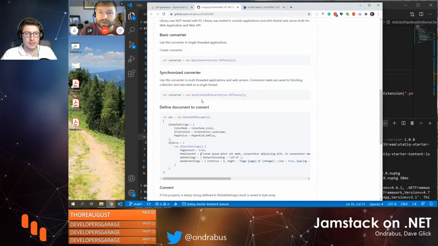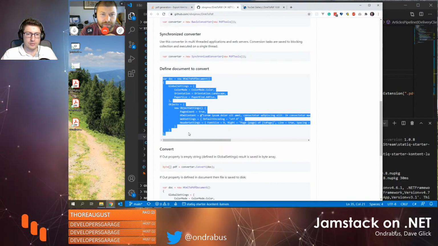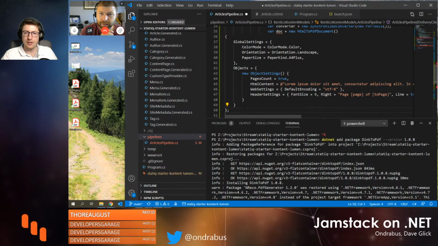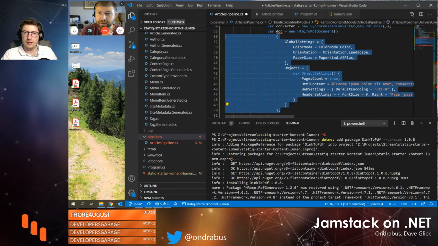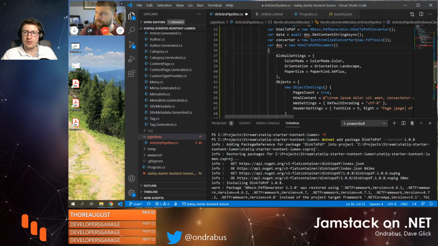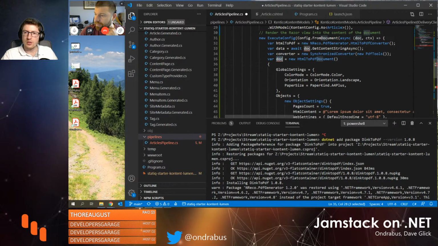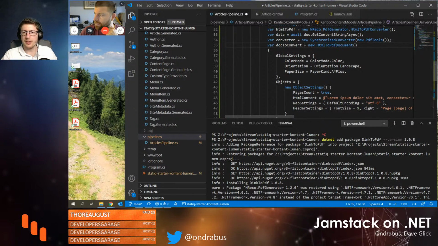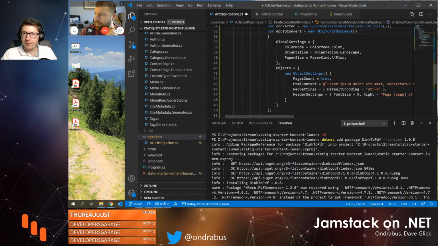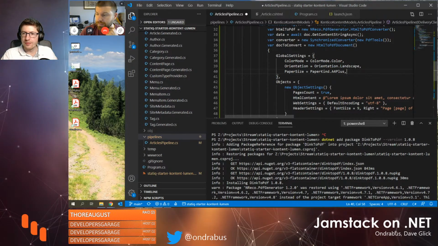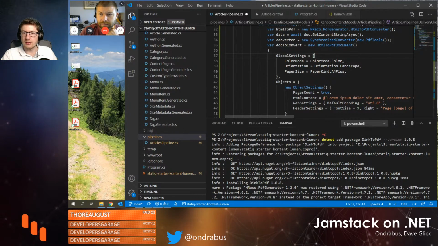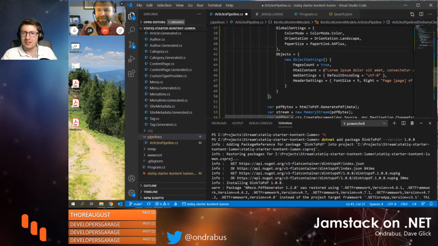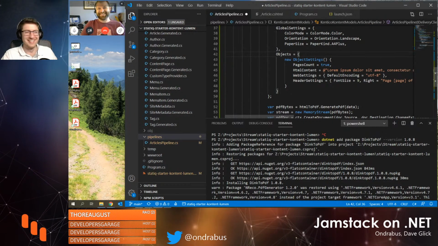Cool. And then we define the document to convert. So I'm just going to copy this over. We can remove the things that we don't need here. Yep. Okay. So doc is the data, so doc to convert. Let's call it that way. Okay, this is interesting. This is really easy to understand. Yeah, I kind of like this. Yeah, API. I'm gonna leave this as it is. This works. I might have to change some of my own stuff.